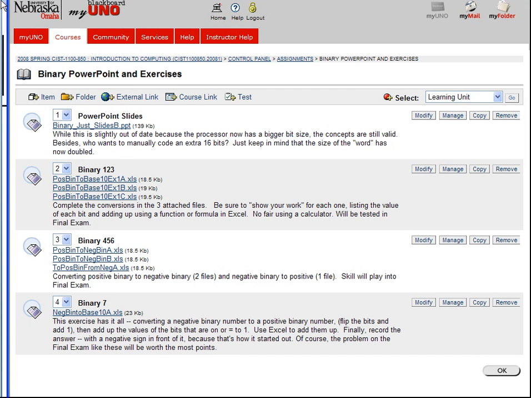And this is the teacher view of it. But there's the binary 1, 2, 3. Those are the ones that just convert it to base 10. And then 4, 5, and 6 work with the negative numbers. And then 7 has negative numbers and you have to convert them to base 10.